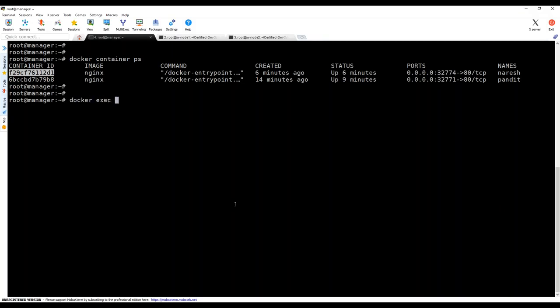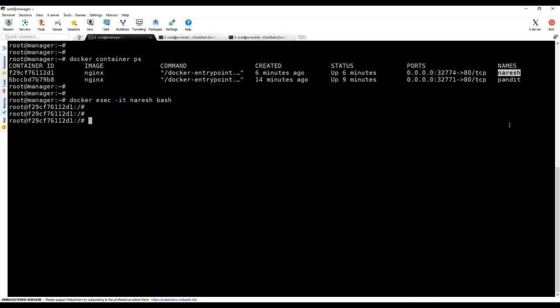Docker exec, instead of docker run. I use the exec command. So exec is a command to get inside a running container. I use the same thing again. I want an interactive terminal, but this time not the image name, it is the container name, right? So that's how I do it here, and bash. This is how you get inside a running container. Okay, this is not creating a new container. Don't confuse it with that.